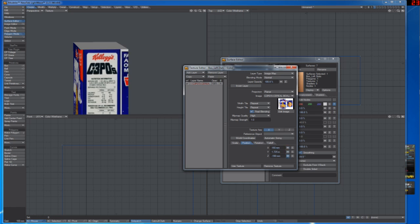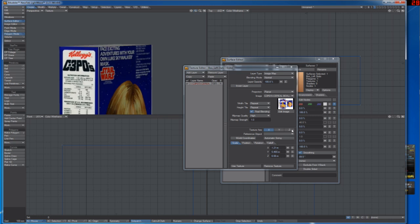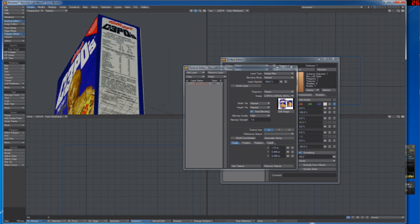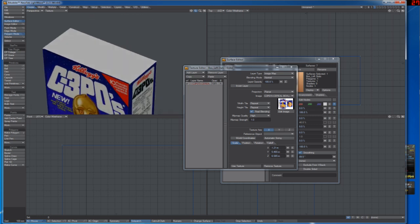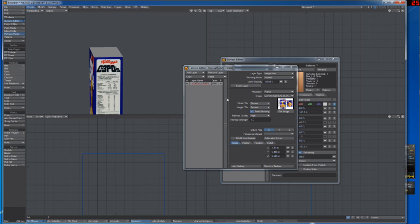Now here's where having knowledge of the different settings becomes useful, and I'll show you that in a second once I get this perfectly in place. Oh my god, that's actually really well done. If I just let a little bit of white going across there, you can see that it kind of matches a bit. Excellent, I like that. Alright, so you'll notice that here we have it pretty much perfectly placed.